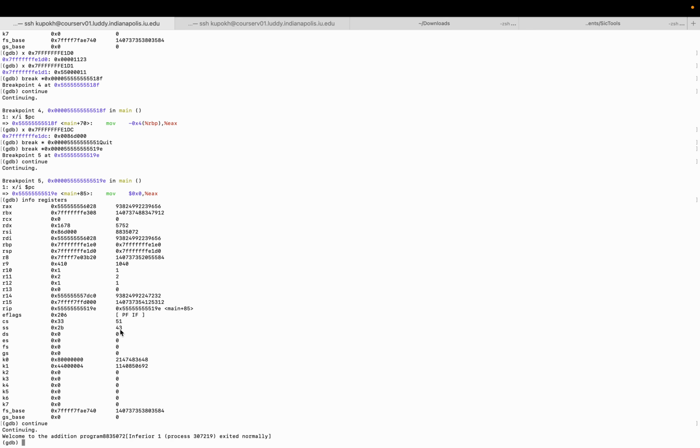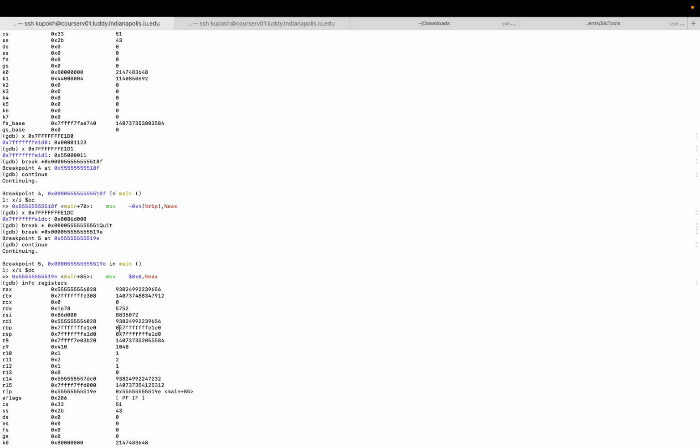So based on this, I think you might be able to solve the assignment question, but you need to read more about some registers and some instructions like LEA, movl, and so on. But I think this basic knowledge of GDB and connecting to the server should equip you with at least getting started on the homework, and you'll at least reach somewhere. I've tried being as detailed as possible in this video.